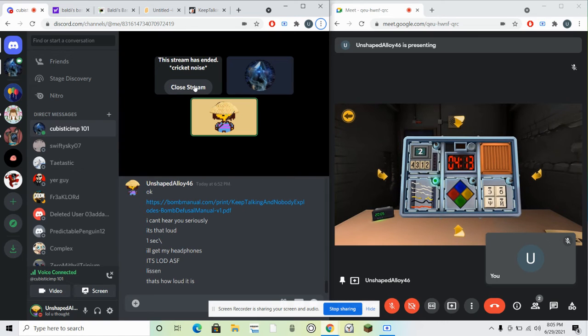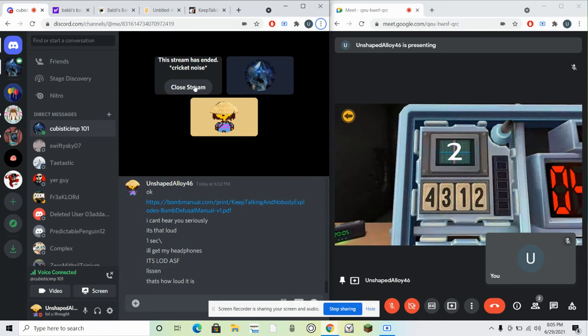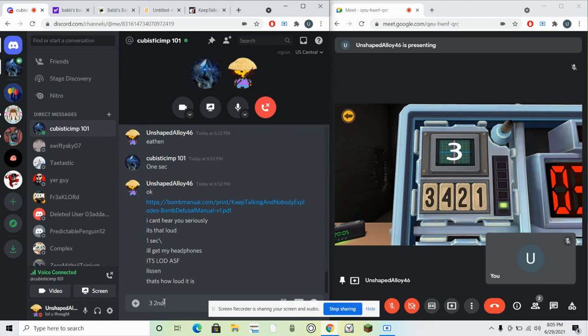Okay. Now we got memory. On the subject of memory. Alright, it's 2. Press the button in the second position. 3. Okay, 3 second stage. Yep, I know. Press the button in the first position. First position.